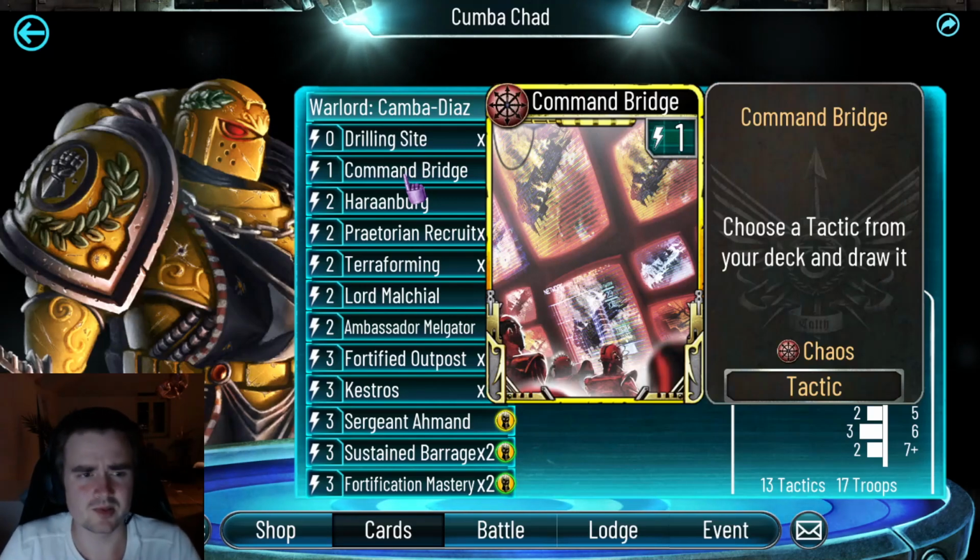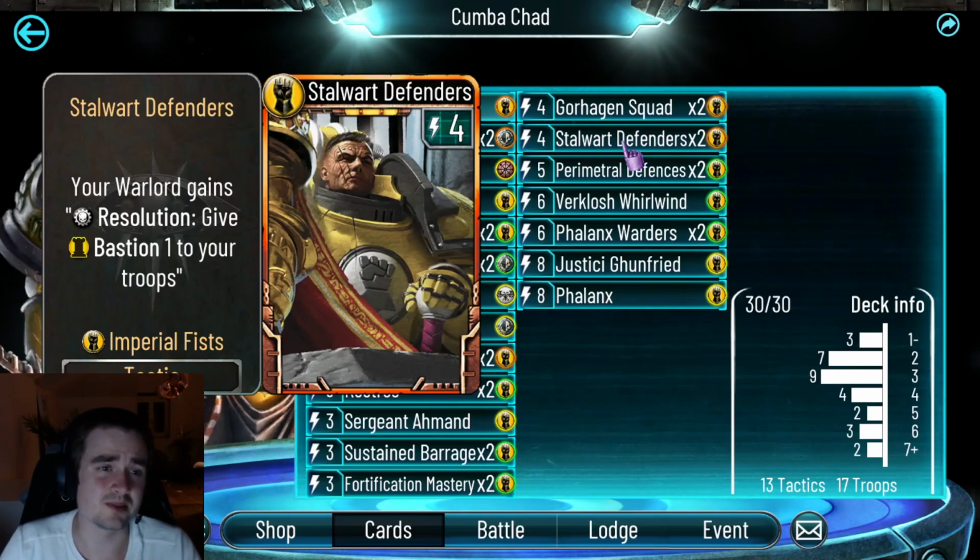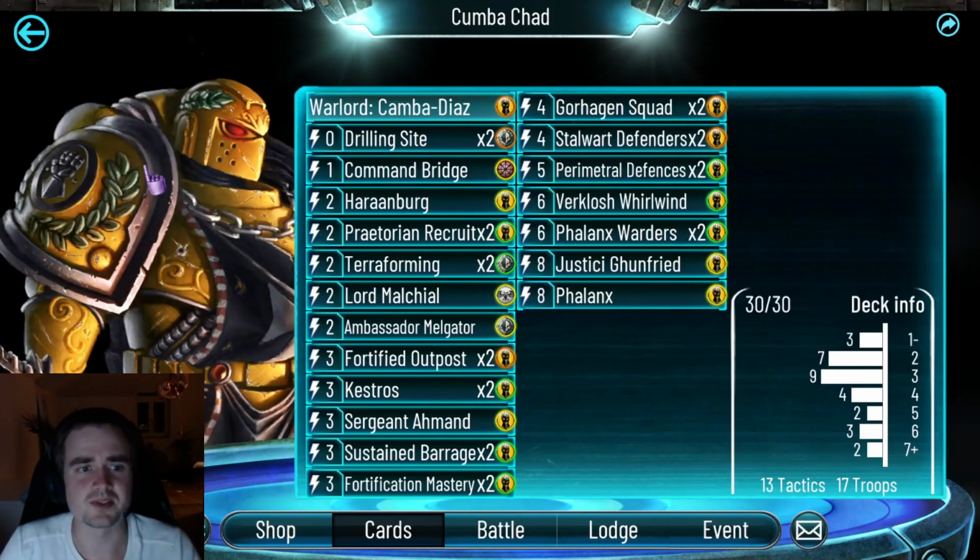Then Command Bridge goes in almost any deck. What we want to fish for early on is probably Stalwart Defenders. This is not that important here, but still. And besides that, just go for the combo pieces.